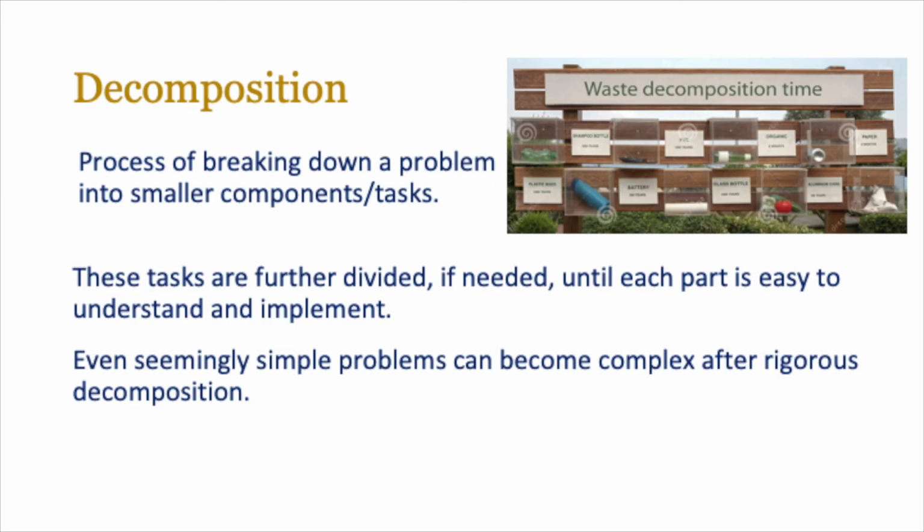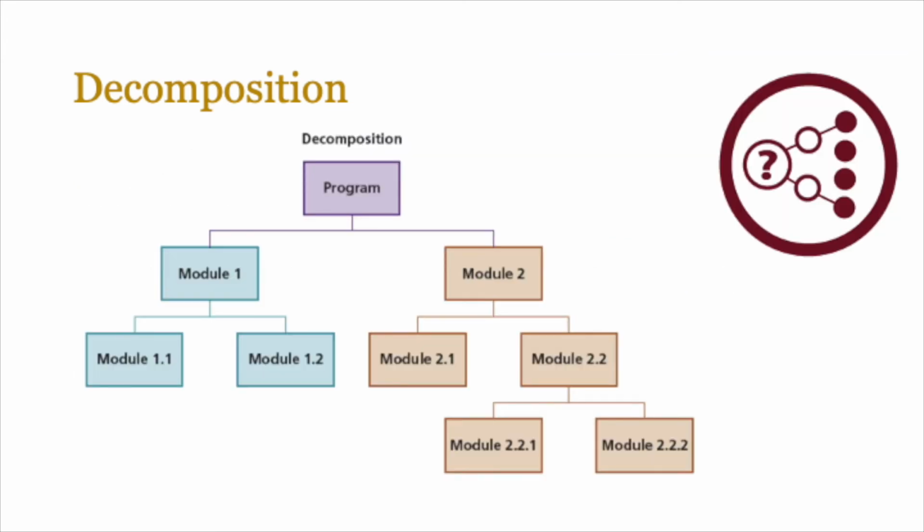Keep on breaking things down until you get to that single step of code or pseudocode that can work towards solving a problem. Now, often you might end up with a seemingly simple problem, but when you go down the route of decomposition, that simple problem can turn out to be quite complex. And often people don't realize that. Sometimes they look at a task and say, oh, that's okay, that's very simple to code. But when they get into breaking the problem down, they find that there's a lot of things that they weren't aware of that they need to do. And decomposition can end up saving you a lot of time and allocating the right resources that might be needed to solve a problem.